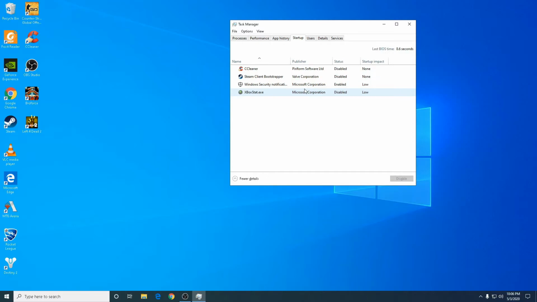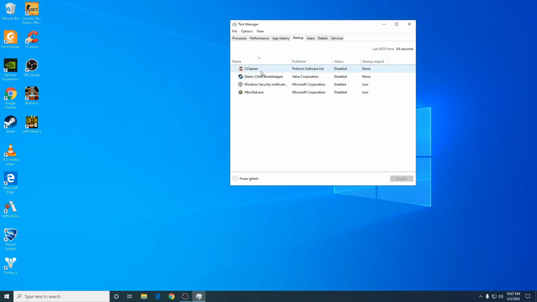With the SSD, thankfully, I'm booting up in like 25-30 seconds, no problem. Steam Client Bootstrapper, that's pretty much for those of you that like to game. Steam will pop up as your computer turns on. It'll prompt you for a sign in, or unless you're already logged in under Remember Me, it'll just take you straight to Steam. I don't want that. I want to choose when I want to go into Steam.